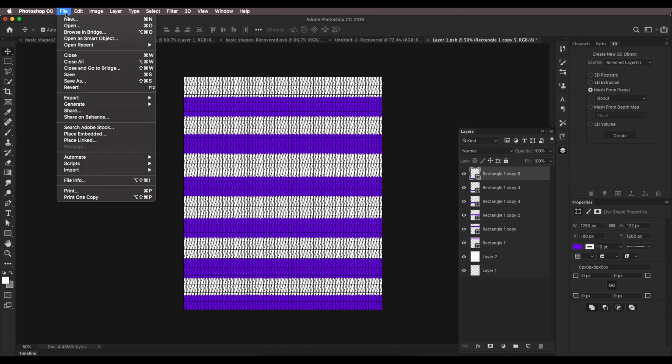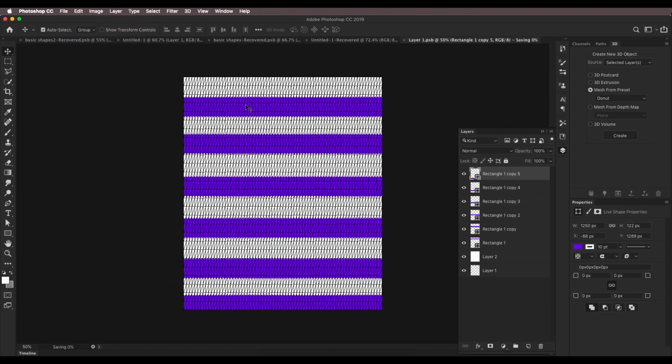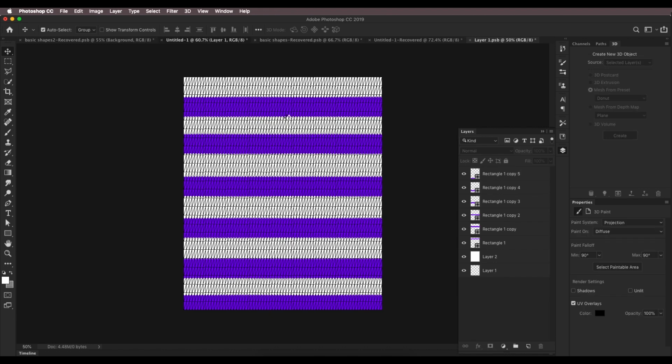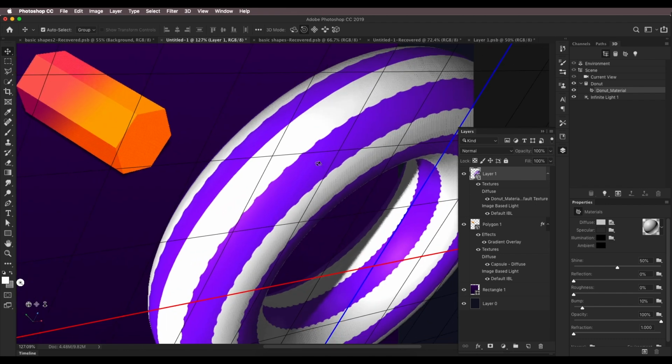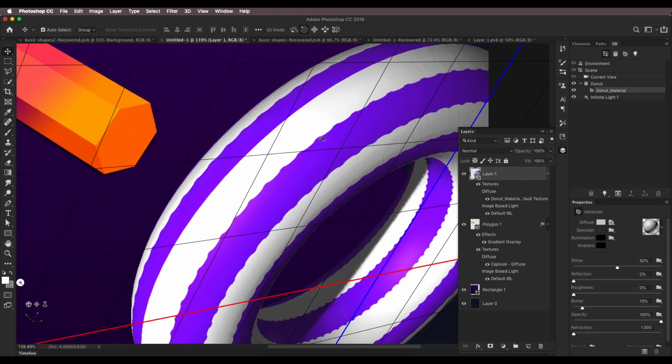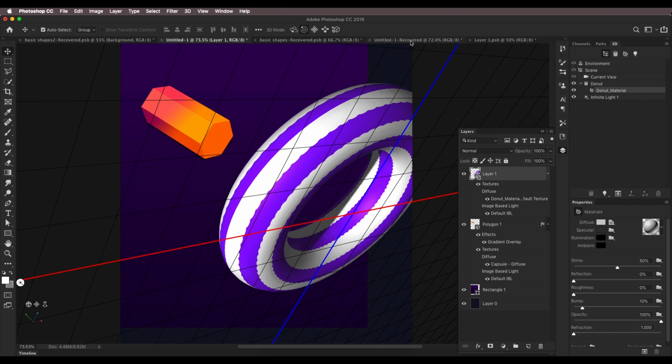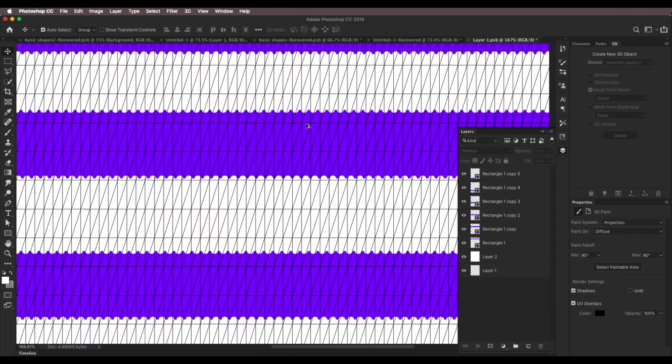Now I'll save it. File, save. And this will automatically apply a texture to our original design. Let's see what happens over there. So if you see over here, you got a nice texture, but there is some effect over there. There's a little bit of curviness, and that's due to the strokes. So if you see over here, you can see we got a stroke.